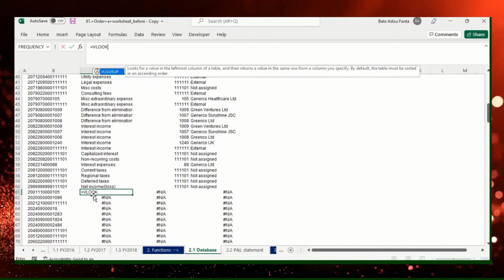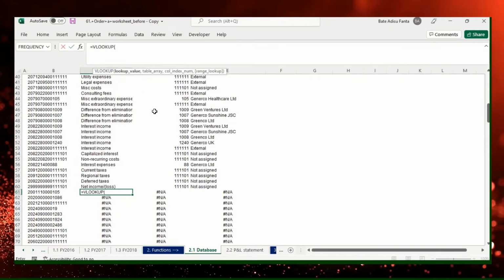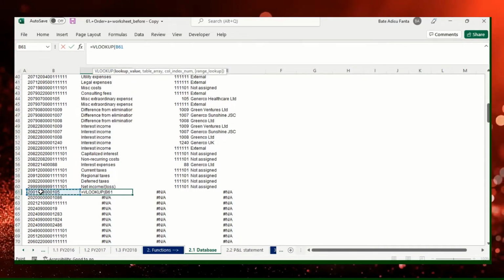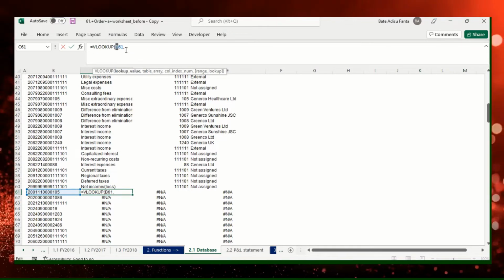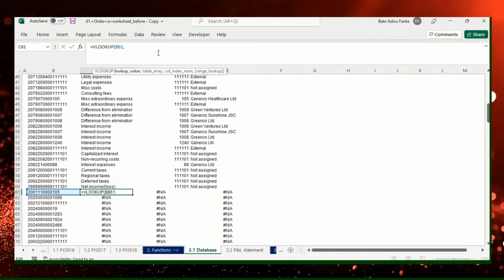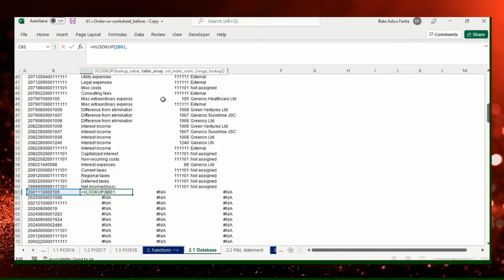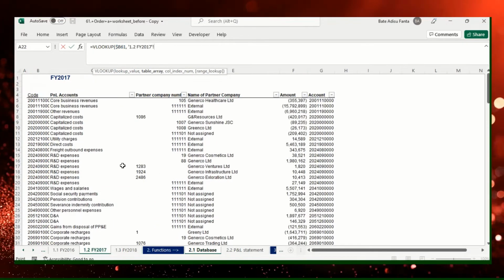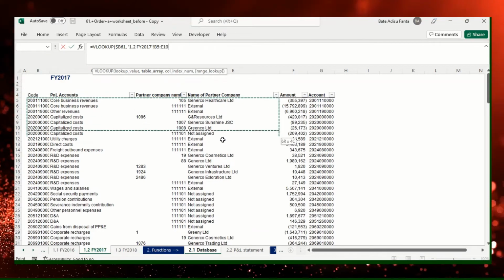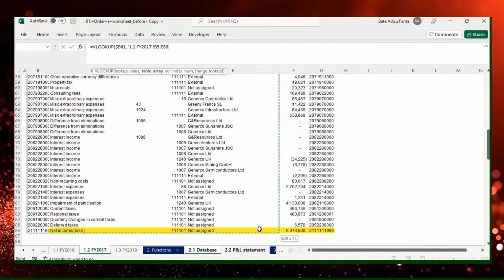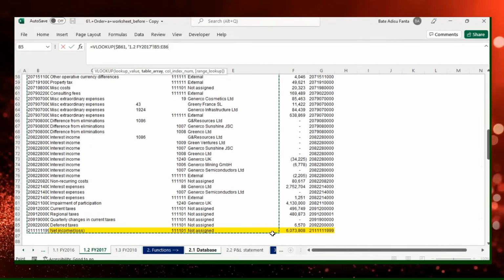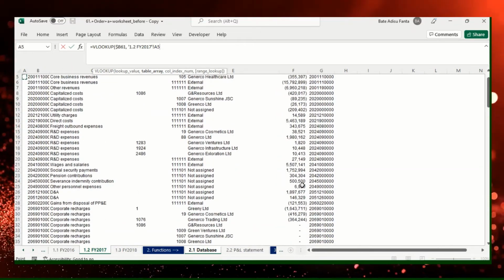VLOOKUP, and the lookup value is the same here. To make sure you fix it, and then the table array from 2017 in the same way. It starts from the first cell to the last cell here. And don't forget to fix it.